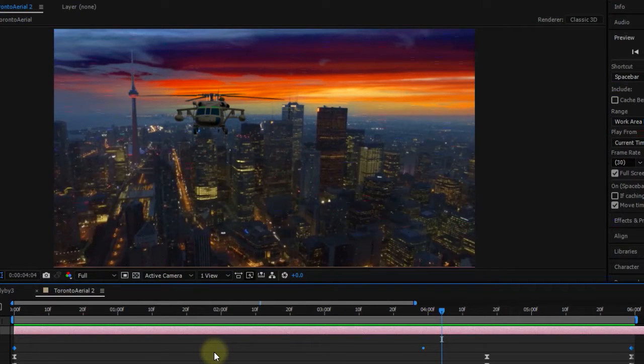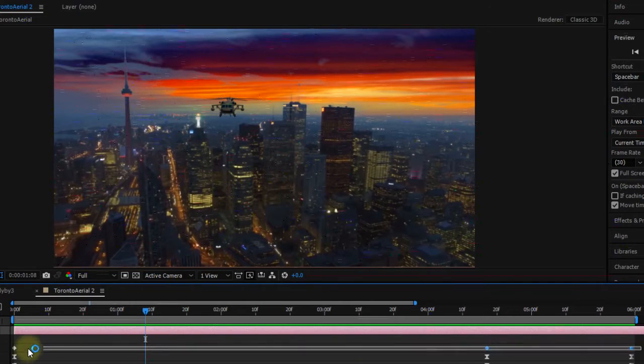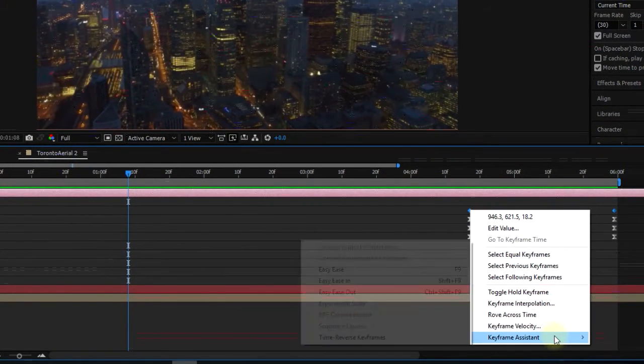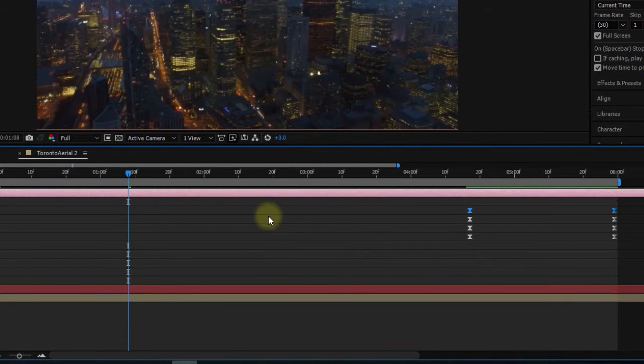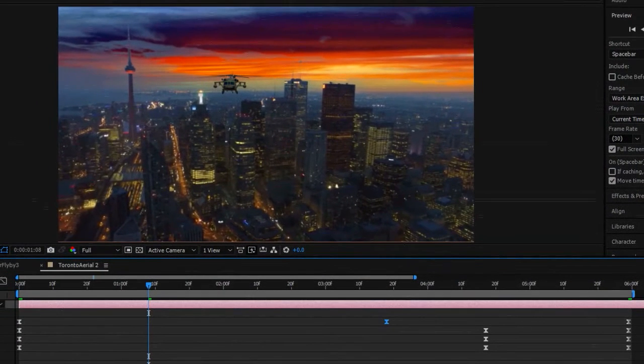So the other way you can do it is, I'm going to hit Control Z. You can hit F9 or do keyframe assistant, easy ease to everything. And I'm going to just pull this out to the middle here. Okay, let's try it again.